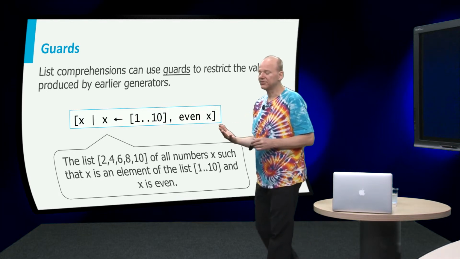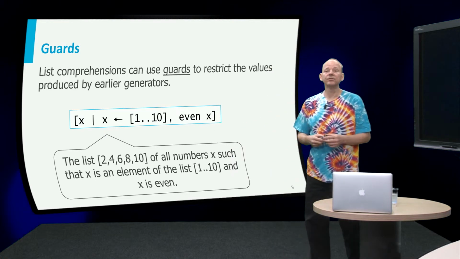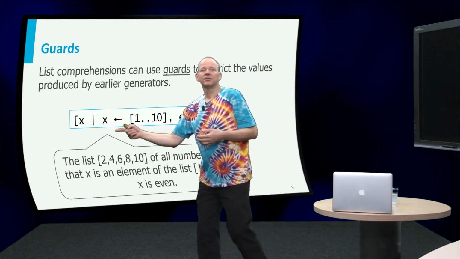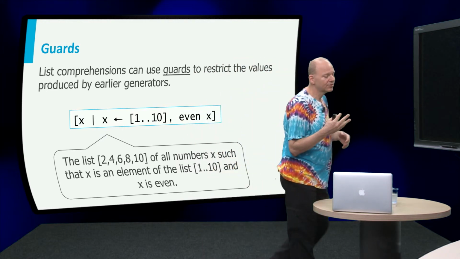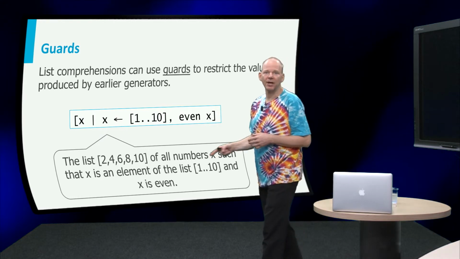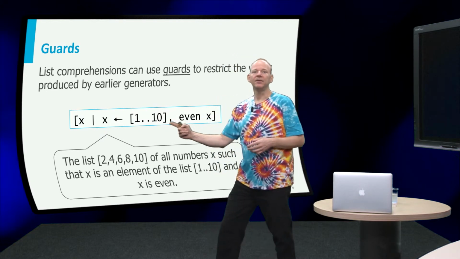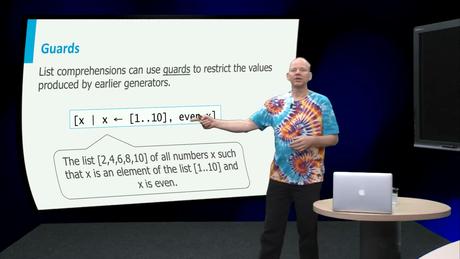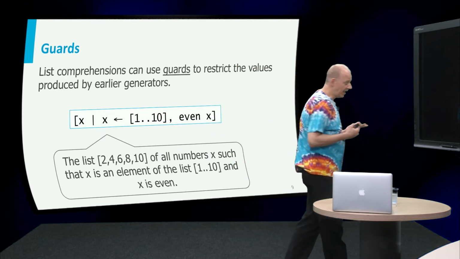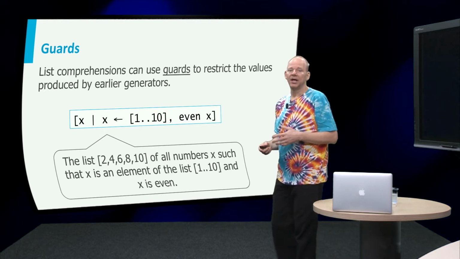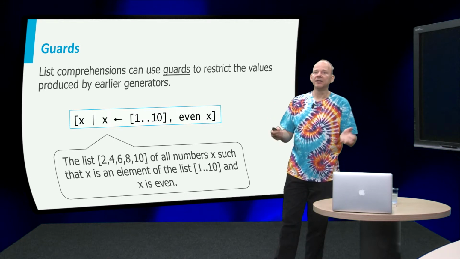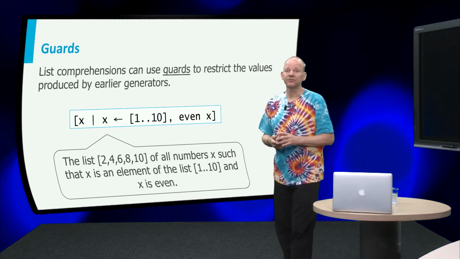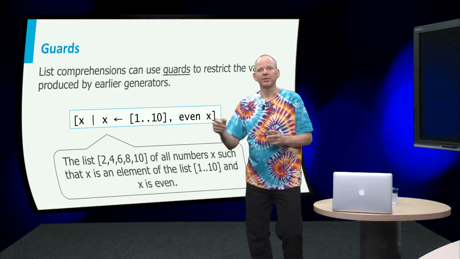Now the next thing, beside generators, that you want to use in a comprehension, and that's also used a lot in set comprehensions, is to allow filters. You want to have x drawn from some collection, but you want to throw out certain values for which a predicate does not hold. So for example, if we want to have all the even numbers between 1 and 10, we can just say x is drawn from 1 to 10 and filter out only the even numbers. So the result of this is the list 2, 4, 6, 8, 10, the even numbers between 1 and 10. And in SQL, you will recognize this as a select where. So the where clause here is called a guard in Haskell. And if you use LINQ, list comprehensions, or comprehension syntax, that will also be called where.